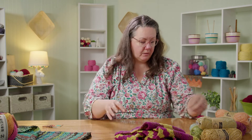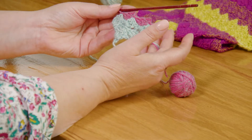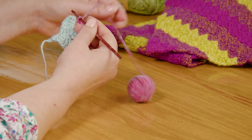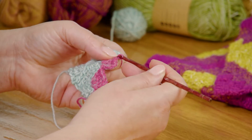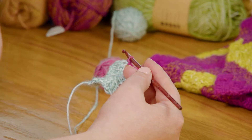But this isn't actually row 13 yet. Row 13 is the last time we work across the way we've always worked across. Row 14 is where we actually start to square up one side. I'm going to bring in this little sample — we'll pretend this is the end of row 13. I've done my last stitch here at the edge. So here I am at the end of row 13. I'm going to do my slip stitch here, and then instead of chaining three and doing three double crochets like a regular row, we're going to stop one block early.